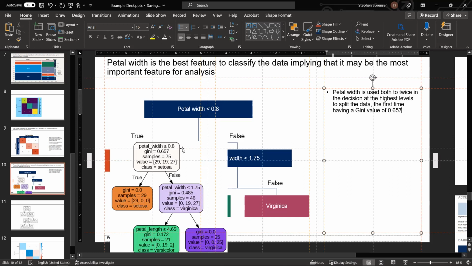And basically the Gini value is just telling you how much impurity there is in the data. I don't know if I want to include that actually. That can get complicated to explain.